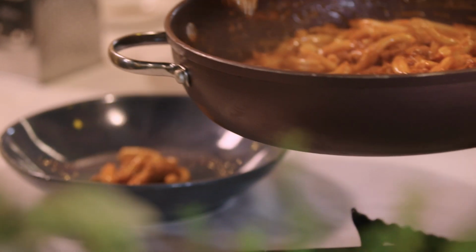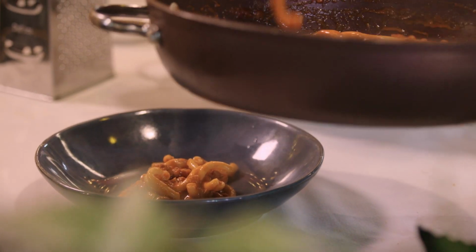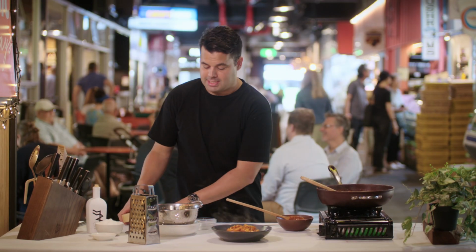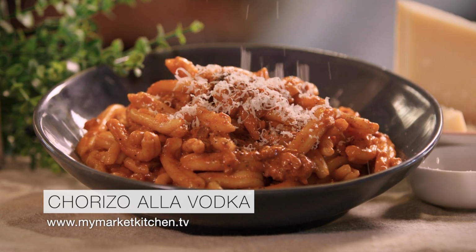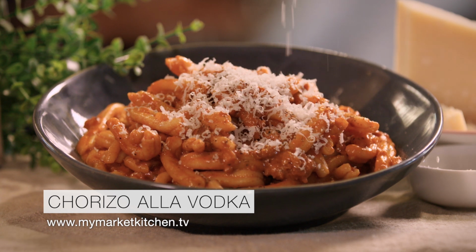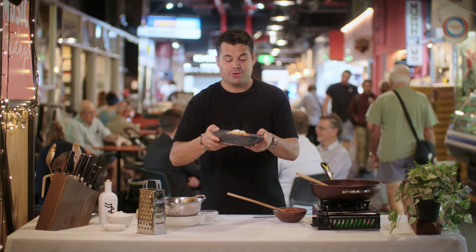I can tell you now, you're just salivating as you dish this up. You can tell that sauce is incredibly rich, pure comfort in a bowl. One more finishing touch, more Parmesan, of course. So if that's put in front of you, I reckon you're going to be pretty happy, but I'm going to go and find Laura so she can have a taste.